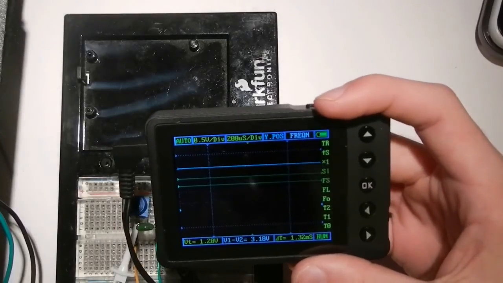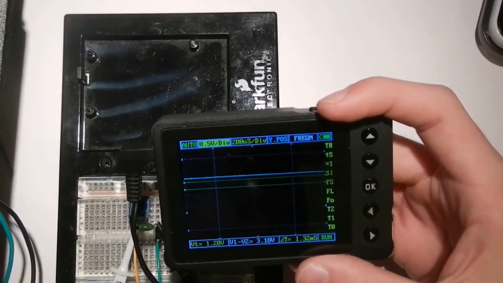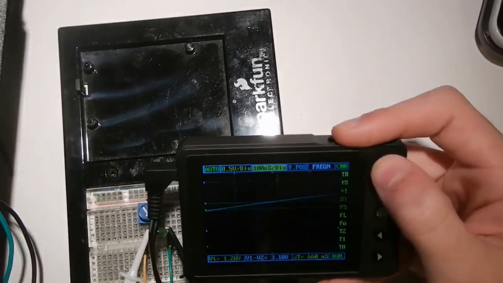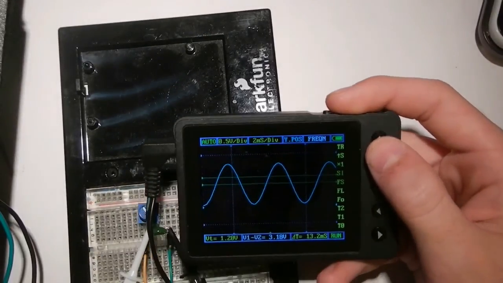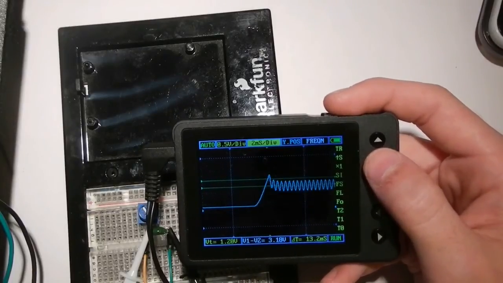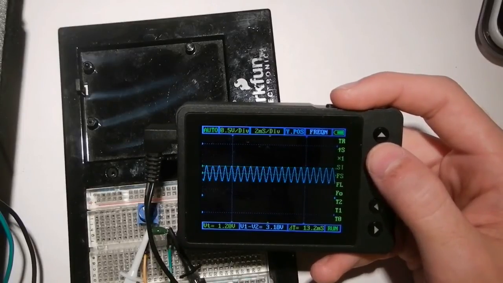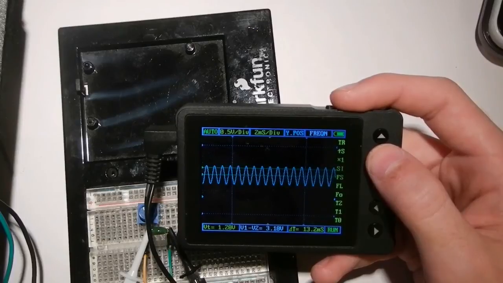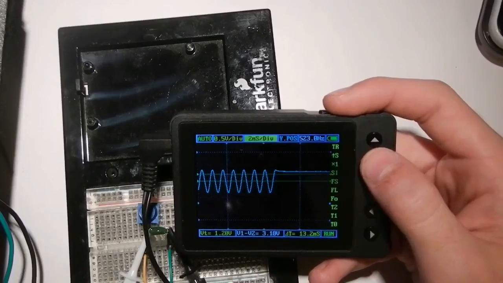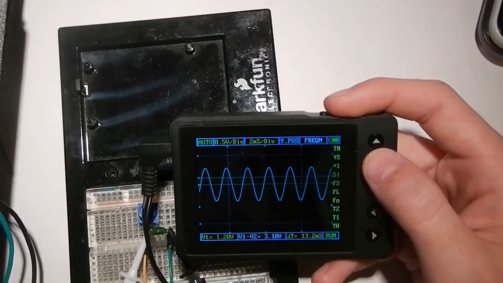If I bring down the pitch, that's a little too low. You can't actually even see that. You can see the amplitude is fairly maxed out. But if I raise the pitch, you can see the amplitude has decreased quite a bit. And as I move down through the frequencies, you can see the amplitude begin to increase until we're finally back to about a max amplitude.